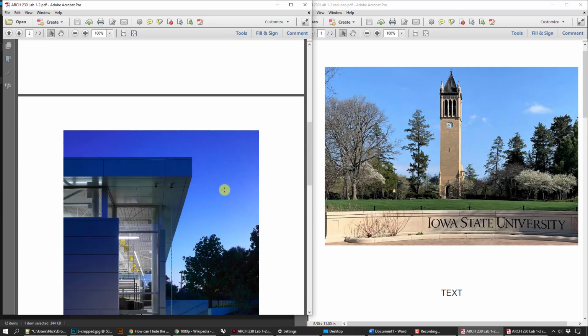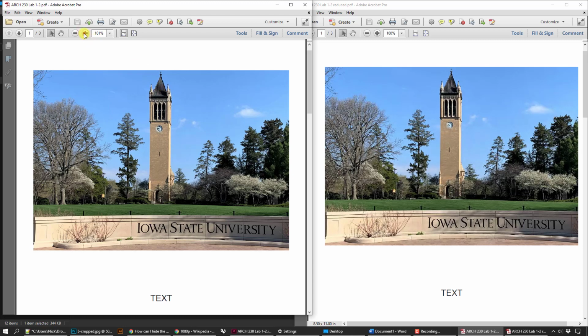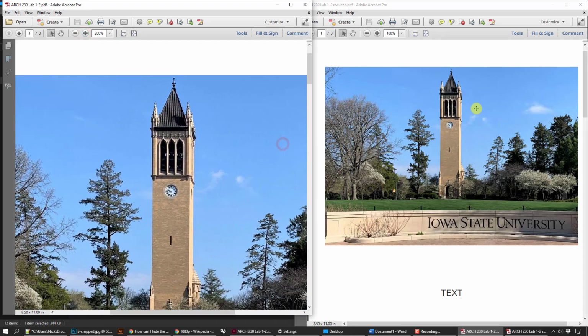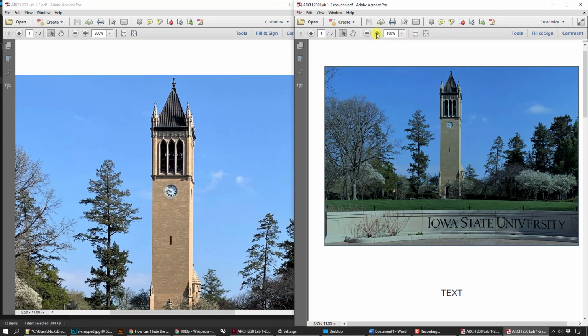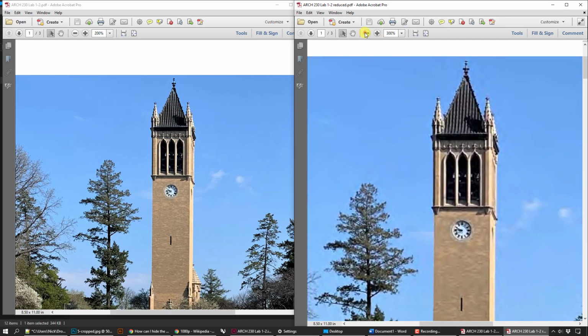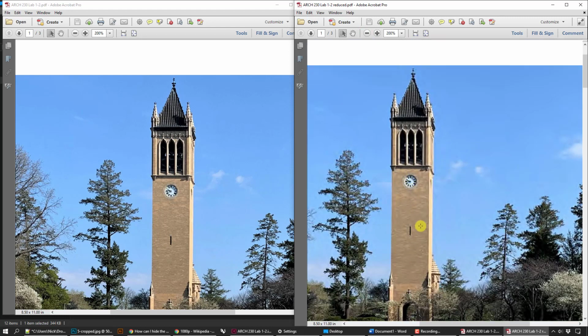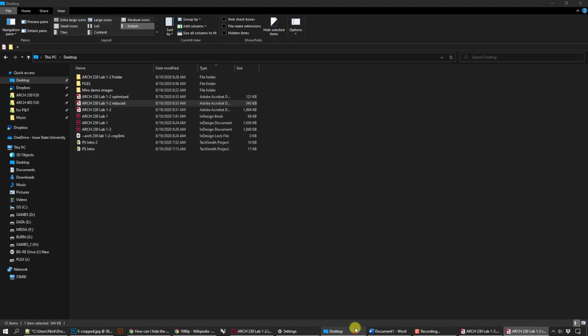I do notice it. Not so much. I was going to say I feel like I notice it in the Campanile at the top here. Yeah, so there, and you can kind of see if that bothers you. You can see, especially the brickwork. You can see the edge here, right? The clouds are less defined, so there's a cost. You're losing information by rescaling it. Okay, let's go ahead and take a look at that optimized one too.